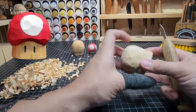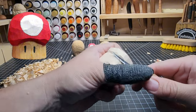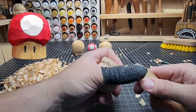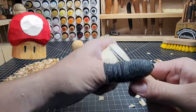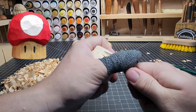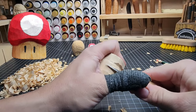Okay. So we got that started there, and now we're just going to break that off a bit, try to straighten it out with the bottom of that V. Okay, so we've got that started, right? Now we're going to do the same thing again. We're going to deepen that line here. So, V again. All the way around. We'll see, is two pass enough? If not, we'll do three.